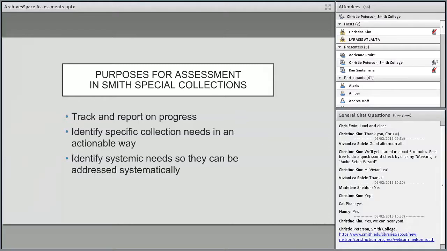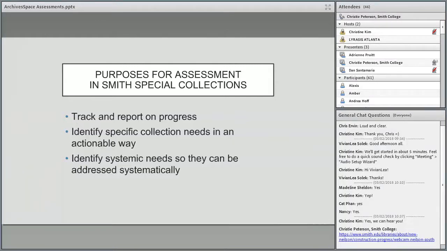We're also going to be identifying the specific collection needs in an actionable way. So all those things that, when you're doing really focused work and you see something else that should get addressed, but your boss is going to tell you not to do it right now. So for example, maybe this collection could really use some refoldering, but you're not doing that right now. This is a way to record it and then at a later date find, for example, all the collections that need some reboxing. Here's 50 collections that need reboxing. We have a student for the summer. We're going to have the student do the reboxing.